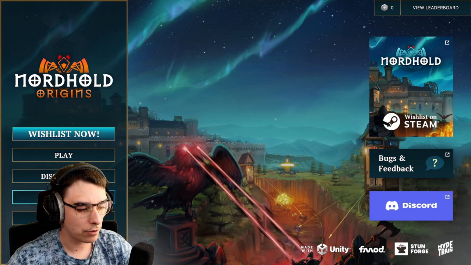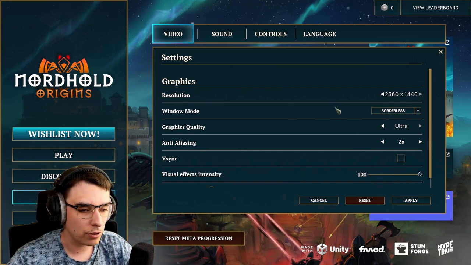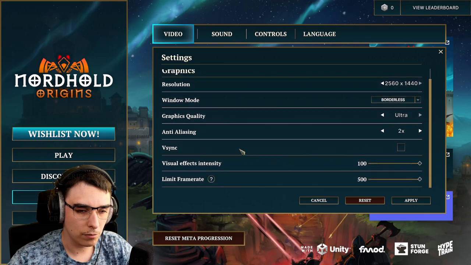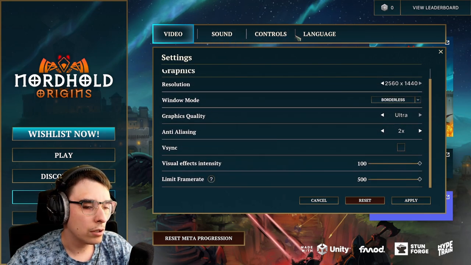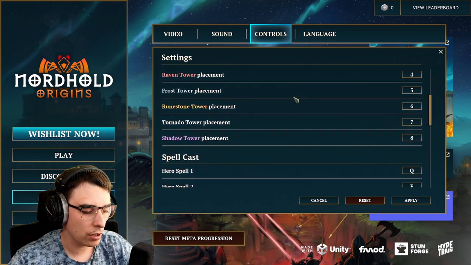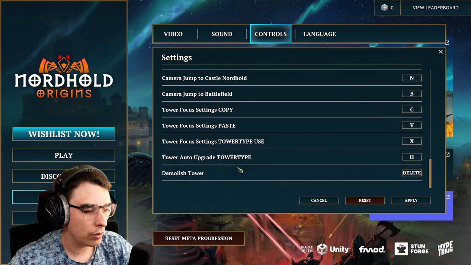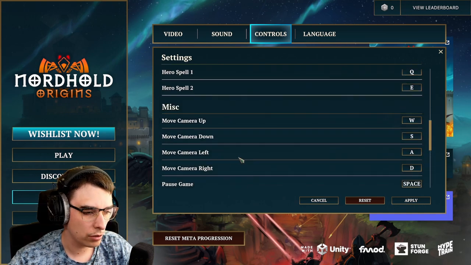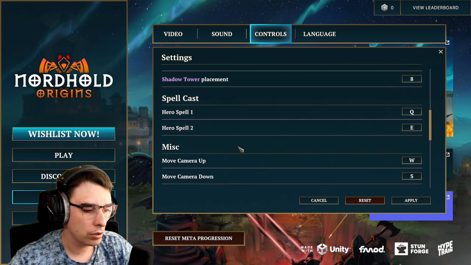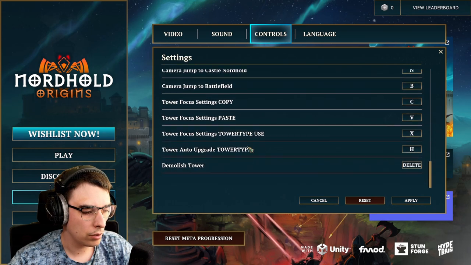I usually like roguelikes and such games, so let's first see what kind of settings we have. Okay, video settings. I don't see any UI scaling, but do we have any? Nope, apparently we don't. But the text is fairly good. Do we have a way to disable the UI in case I want to make a few screenshots? Hero spell, move camera, nope, doesn't seem like it.